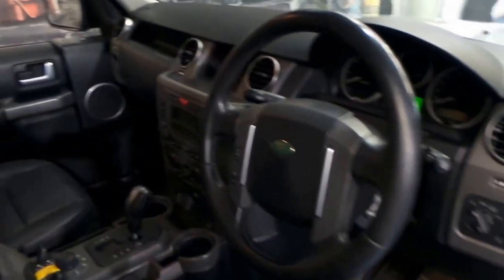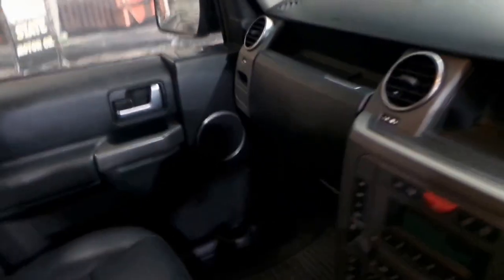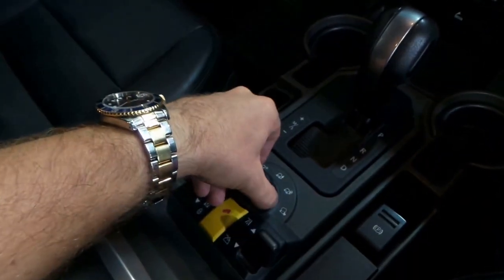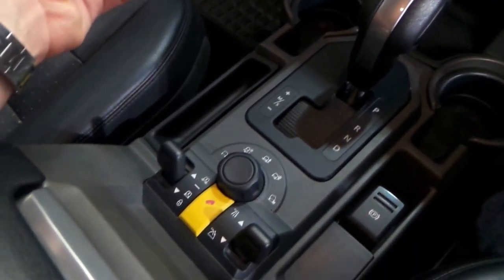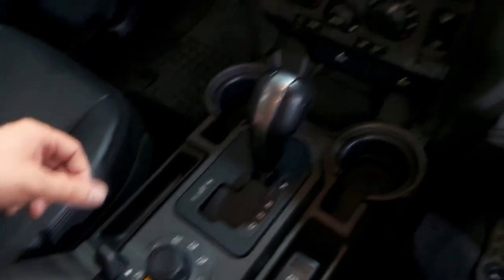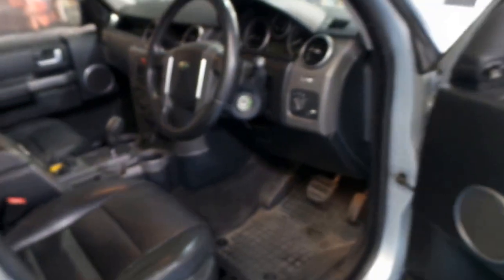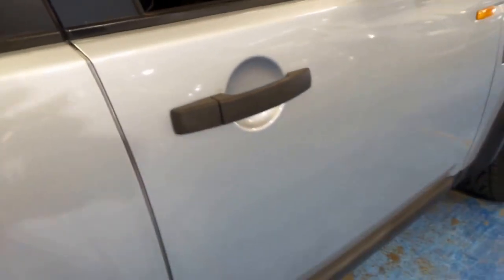The SE came with leather seats, Xenon headlights, and automatic headlights. This car's got dual-zone climate control, an electric handbrake, and your terrain response system — whether you're on gravel, mud ruts, or snow. And obviously you've got your adjustable suspension and high and low range, as well as hill descent control, making these cars very capable off-road — if not one of the most capable four-wheel drives off-road.